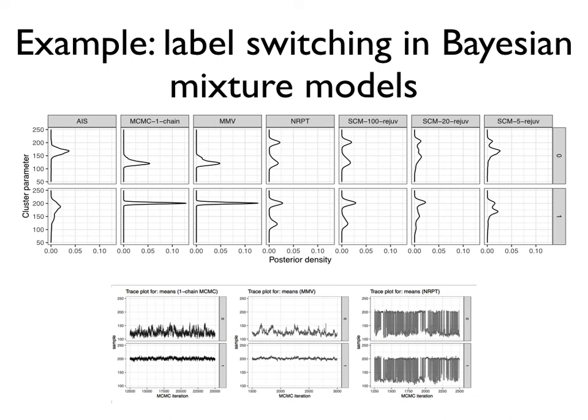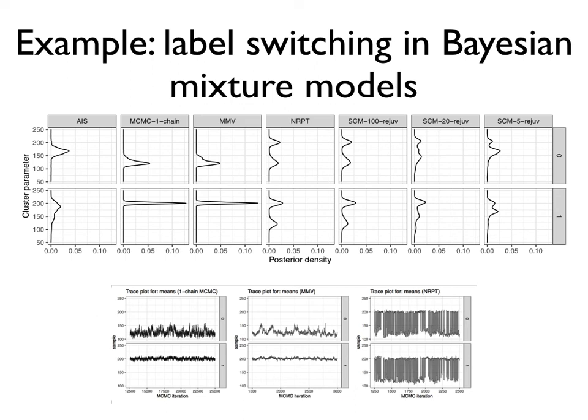Here, on each facet, the rows show the two mixture mean components, and by label switching, these should be identical to each other, since the two mixture components are exchangeable under both prior and posterior. And the facet columns are showing different methods for exploring multimodal posterior distributions. They include AIS, a single chain, parallel tempering based on reversible and stochastic optimization, and our method, the non-reversible parallel tempering, as well as annealed sequential Monte Carlo.